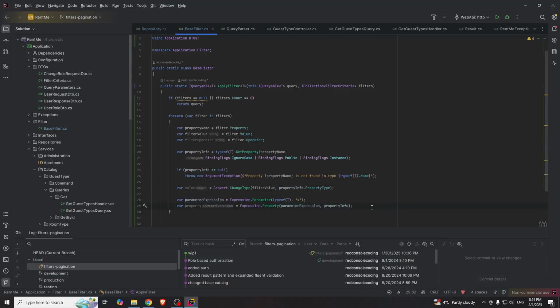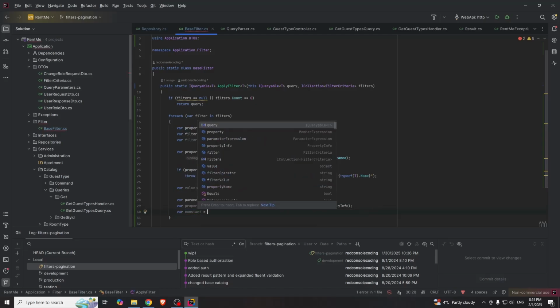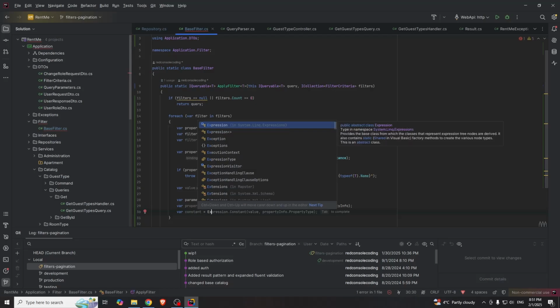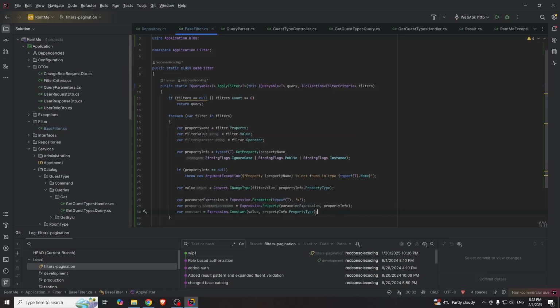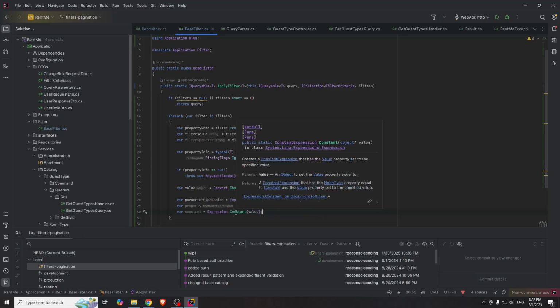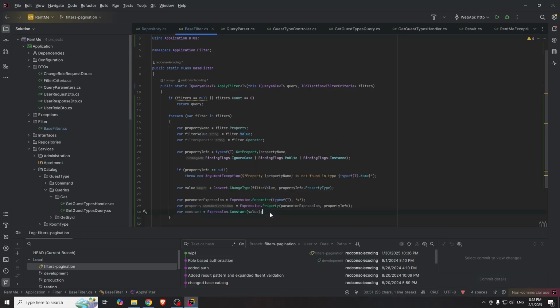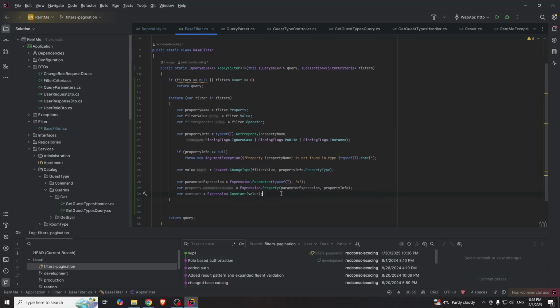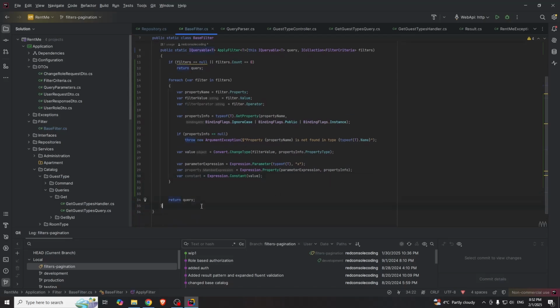Okay. Now we need to get the value of our filter value. Expression. But we actually don't need this because we already converted this value. Okay. So we will get this value. And now we need to build our expression tree.